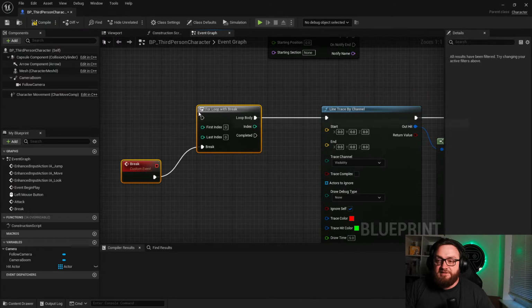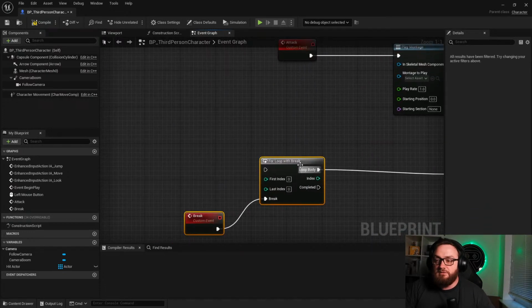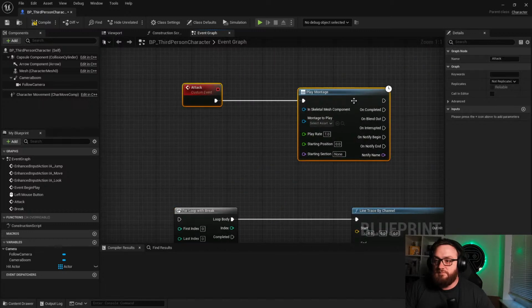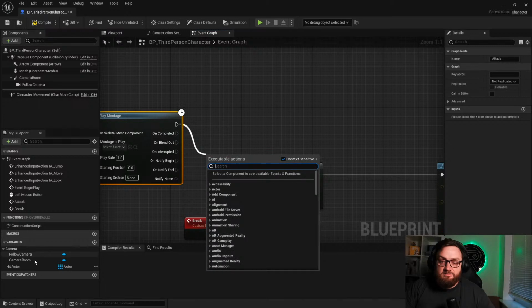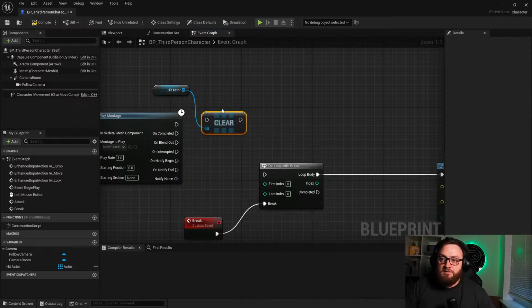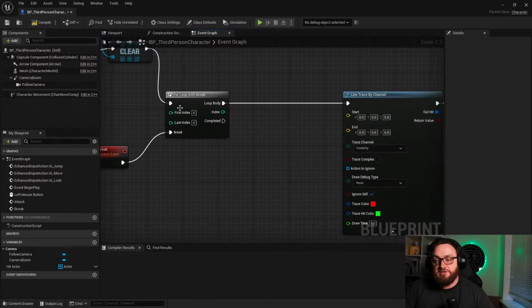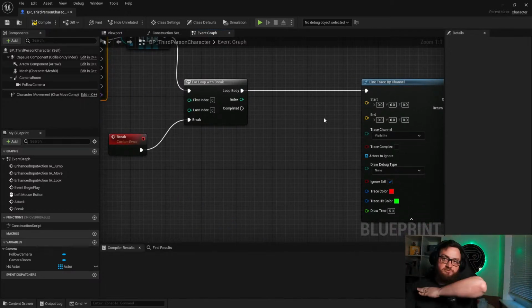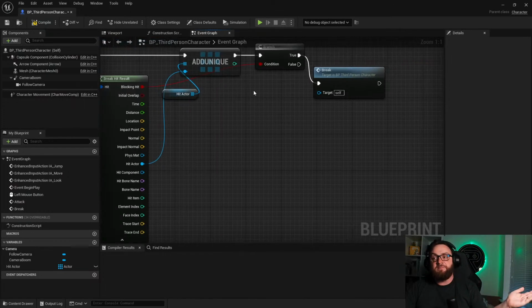When the thing is completed, or even before that, when you do the attack, or whatever it may be, you want to clear this hit actor list. So you go here and you clear and put that in. So you clear the actor list before you do the attack, so it's empty. As you go through the attack, it will line trace multiple times around. Every time it hits one, it'll add that to its list of recognized hits.